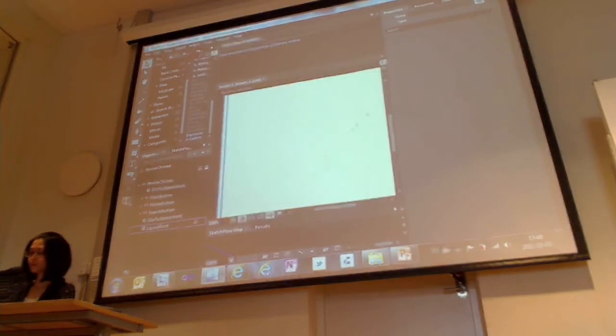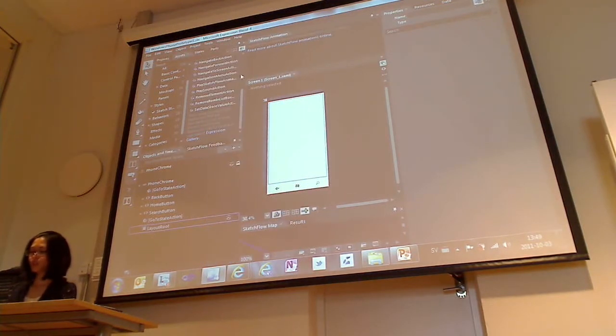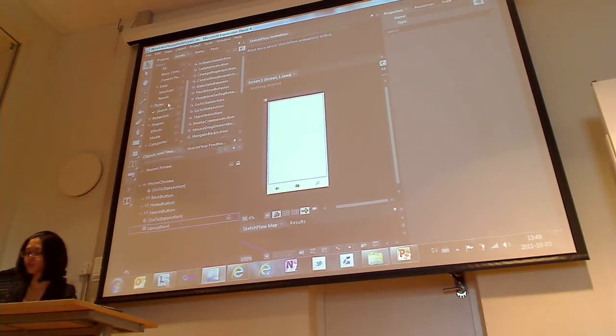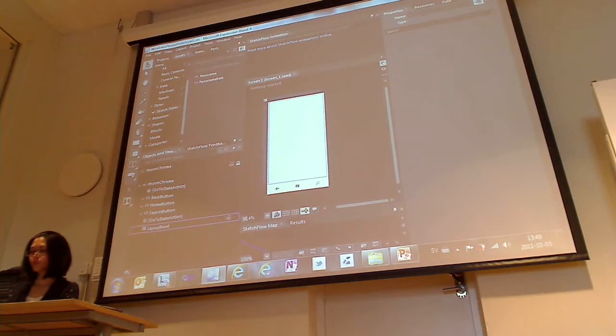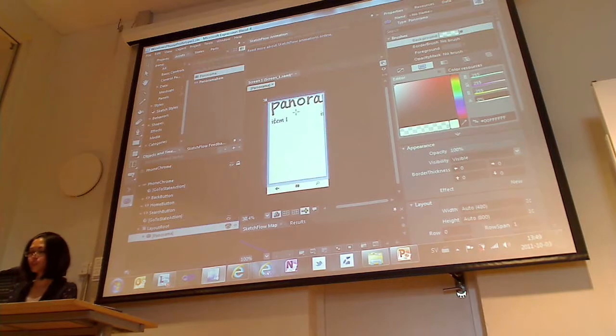It will look pretty much the same, except that the artboard will also include the hardware buttons, and you can choose to also pull in, let's see here, just use the search, I can choose to put in a panorama. I can right click on it and choose auto size fill, so it fills the whole area it's in, and I automatically get a panorama.